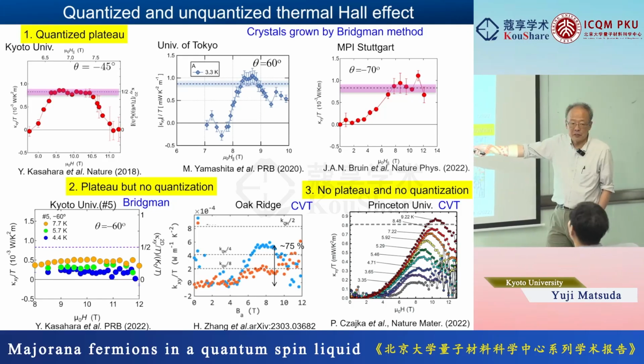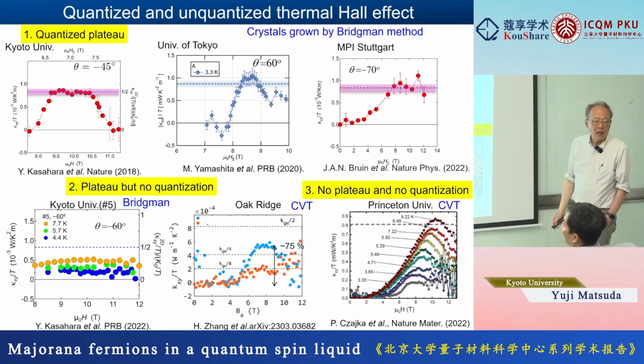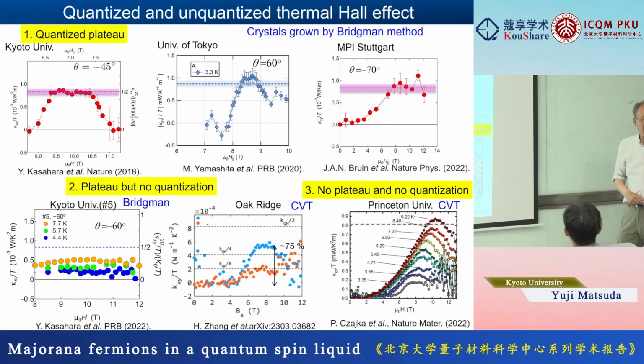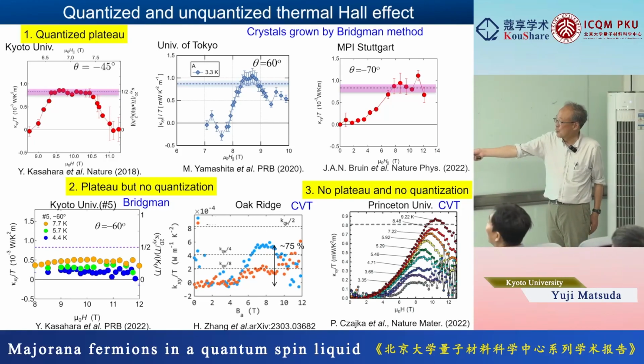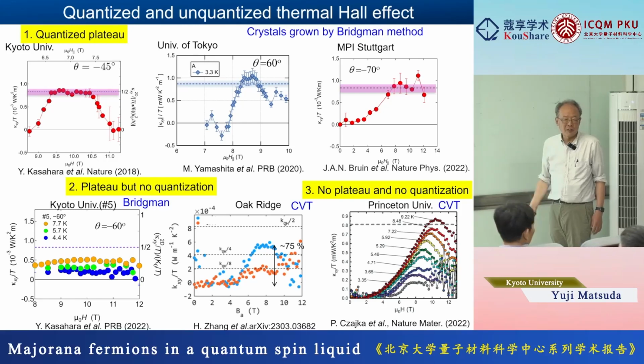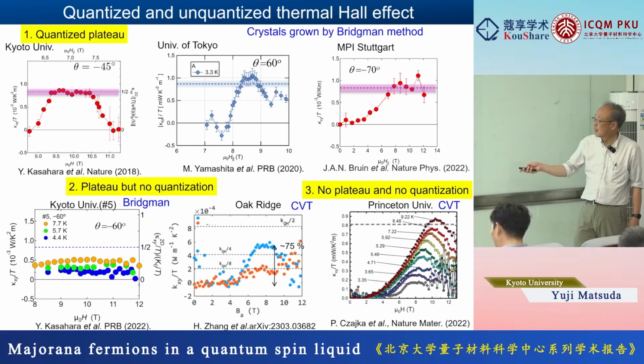There is another phase transition here. Phase transition of the quantum spin liquid occurs here. We have some evidence of some phase transition at 11 Tesla or 12 Tesla. Nobody knows. That's a very important point. Nobody knows what kind of phase transition occurs at this point. But there might be a phase transition. There must be.